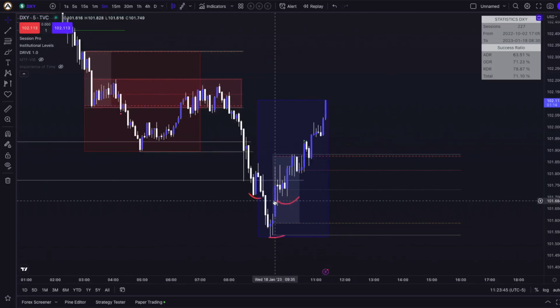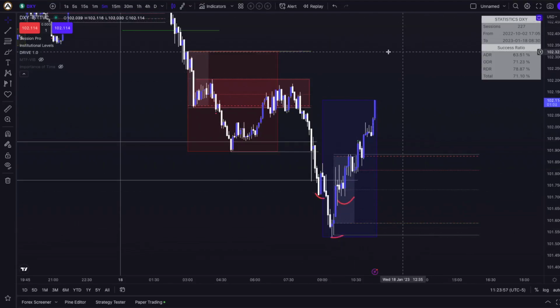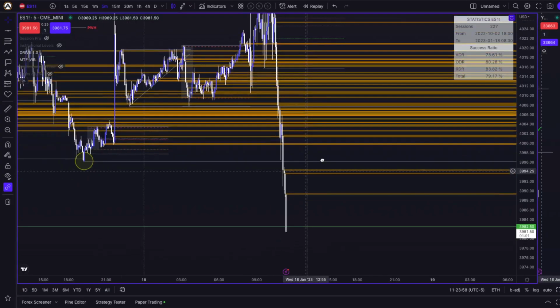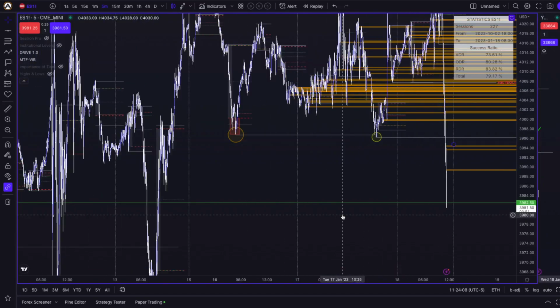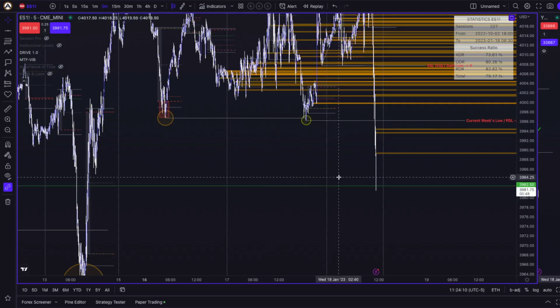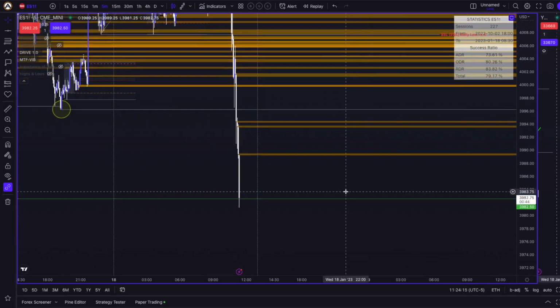The DXY played out the inverted head and shoulders pattern we saw around this time, pulling up, playing the narrative, pulling back from our low of the month, low of the week, low of the day, back inside of our range, and hence the indices are dropping. If you try catching reversals here, ouch. At least you're paying for someone's dinner, or for someone's Lamborghini or Ferrari.